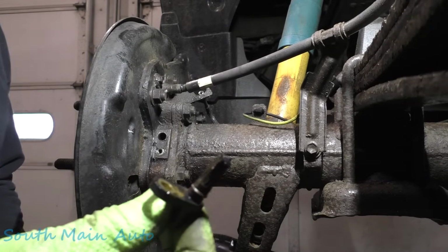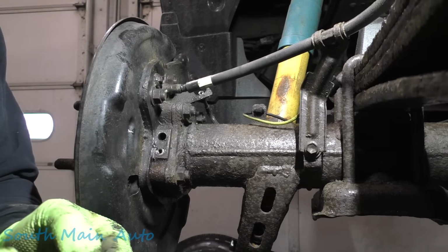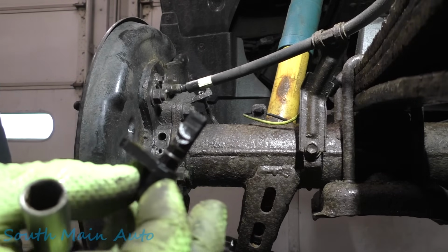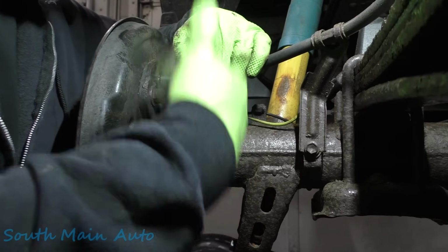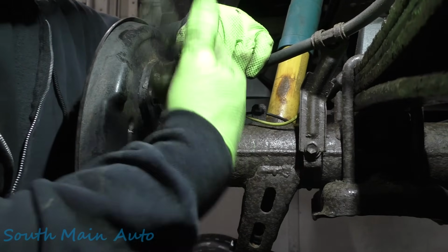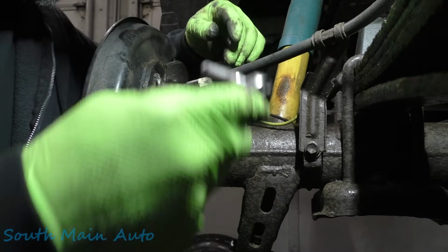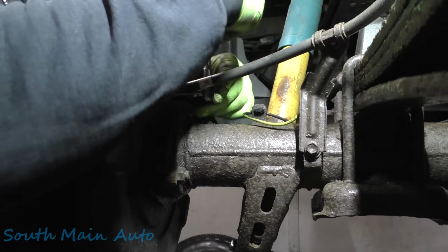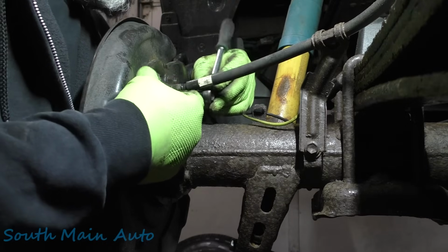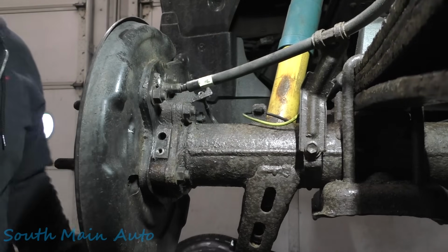Yeah, I took this out the other day to have a little gander at it. That's why that came out so easy, but the end of it is all chewed up there. She went full chowder on it. That's why our lights are on. So let's take the bolts out of this. It came right out. That never happens. Drop that right straight on the floor. At least we're doing good. I should just put a catch pan on the floor to put all of our bolts in. Isn't there another bolt on that? I thought there was. Nope. Look at me, I don't know anything.